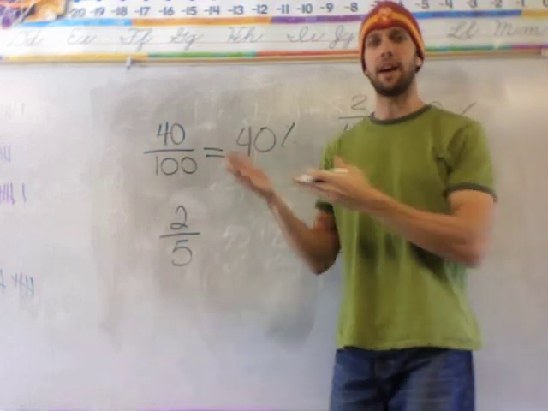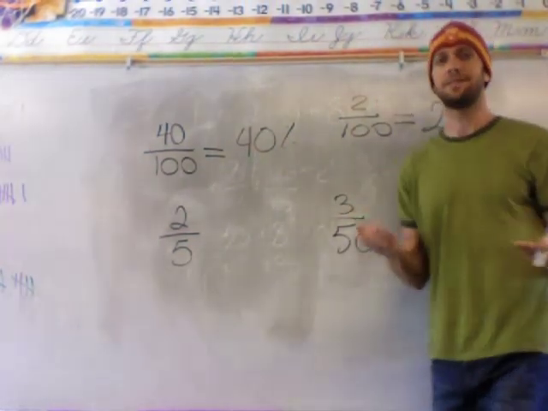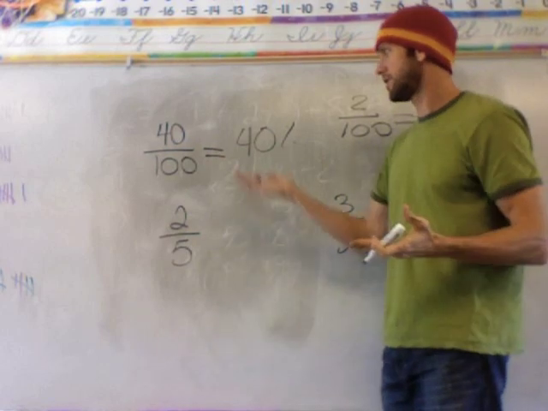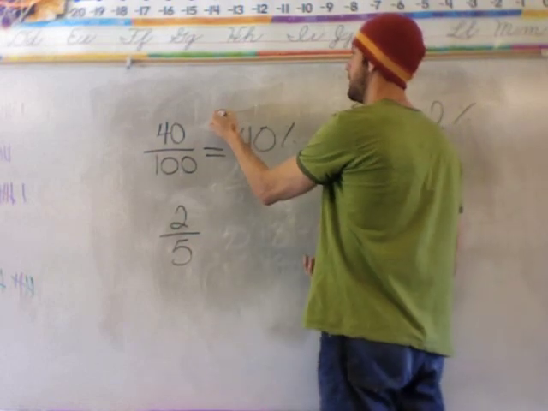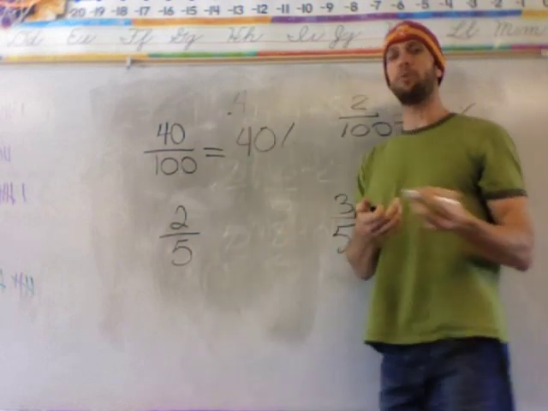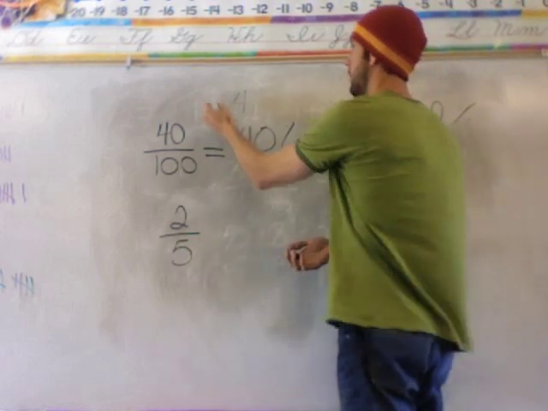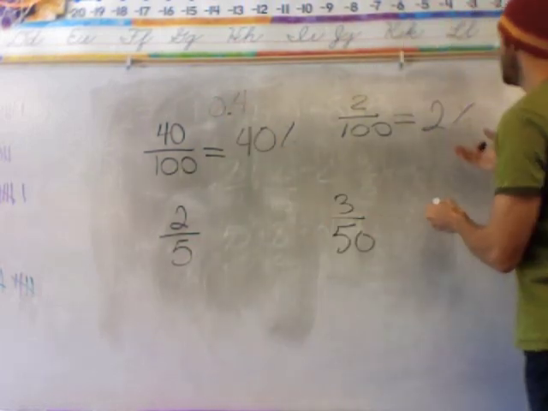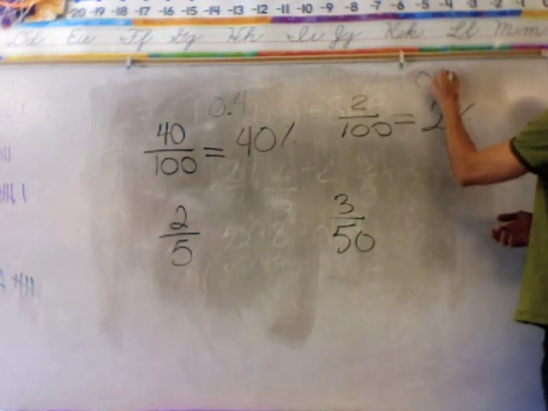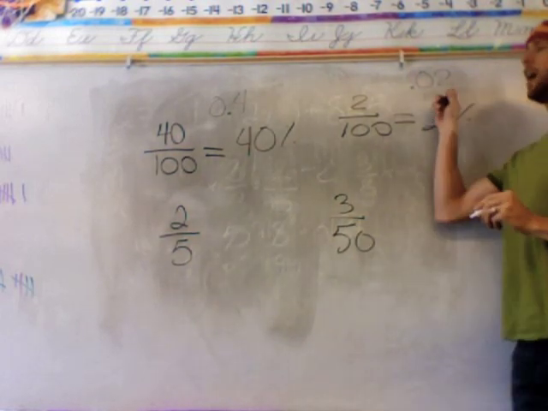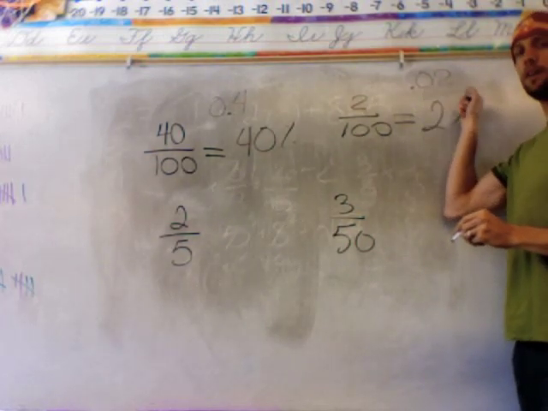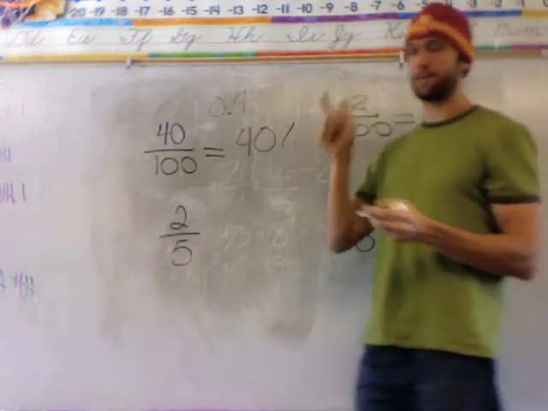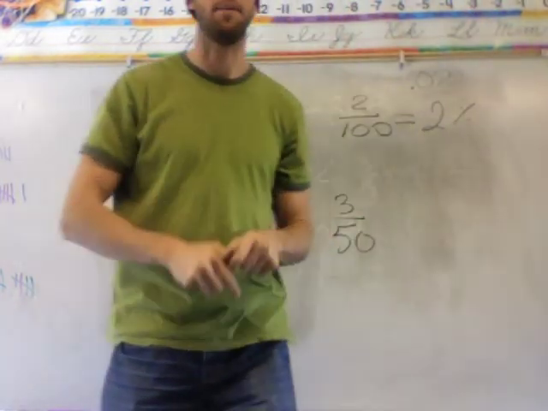And we did these kind of lessons earlier, and you thought it was so simple. And it is. You just write the top number. Okay? And then 40 as a decimal would be 0.4, or 0.40. Okay? And 2, you just got to be careful to put it in the hundredths column, so it's 2%, not 20%. Okay? So that was a little trick there.